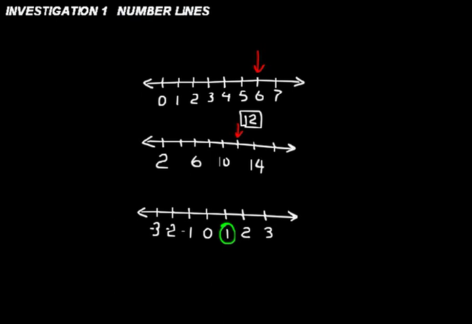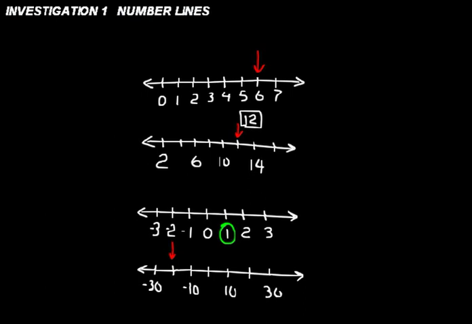Now, if you know the difference between the Fahrenheit and the Celsius temperature scales, you know that freezing is 32 degrees Fahrenheit, but it's 0 degrees Celsius. Those are two different scales for temperature. So anything below 0 degrees Celsius, we would say, is below freezing, and those would be negative numbers on a thermometer. And if the temperature outside was -5 degrees Celsius, we would say that it's 5 degrees less than freezing, or 5 degrees below freezing.